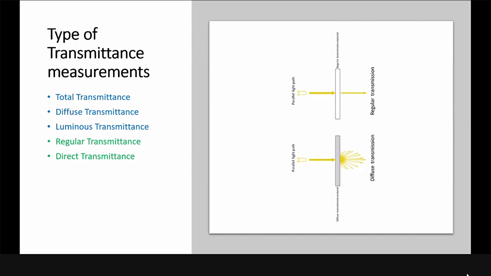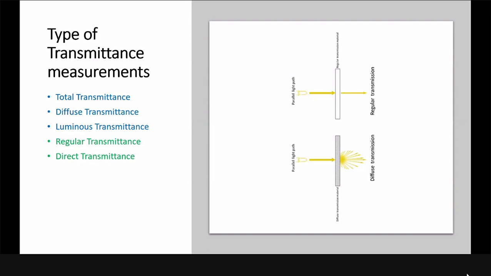So here we have a left hand side picture. Let us explain this. First we will see the regular transmission, which is the upper part. Here the light beam is coming straight, touching the object, which is clear. If you can see, there is proper transparency, no haziness. So that light beam is passing through the material as a straight light beam. In this we can see there is very little refraction or diffusion because of the material. That kind of transmission we call regular transmittance.